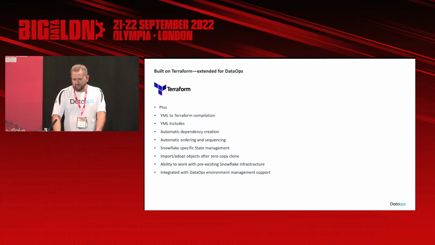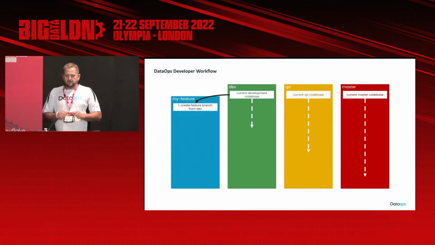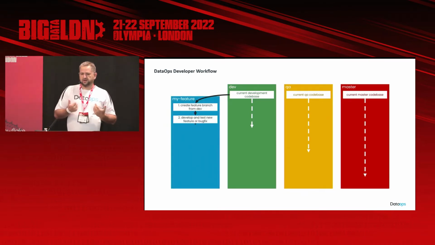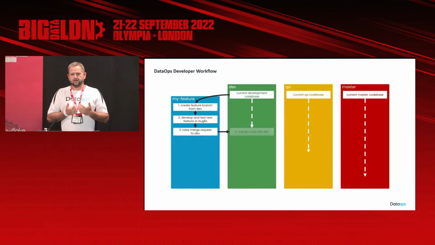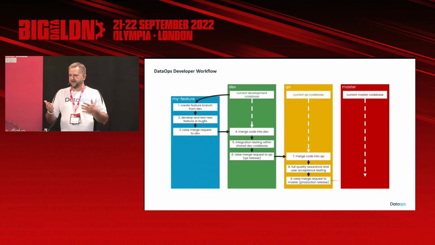So I'm a developer. How do I actually use this in practice? When a business comes to you, they'll say, we need to add these additional things to this data product. More often than not, there's already something in place. So we are going to be taking that thing that's in place, something that's already in production, and we're going to try to improve upon that.